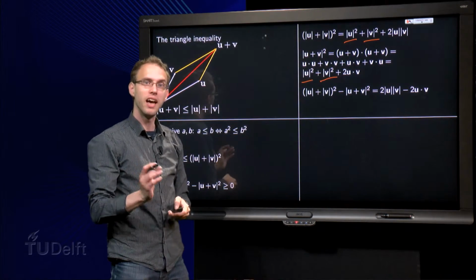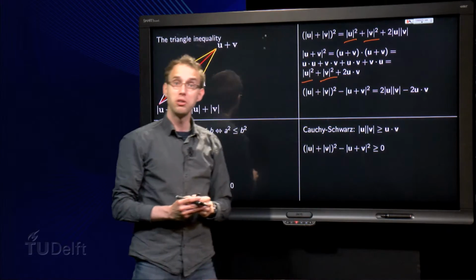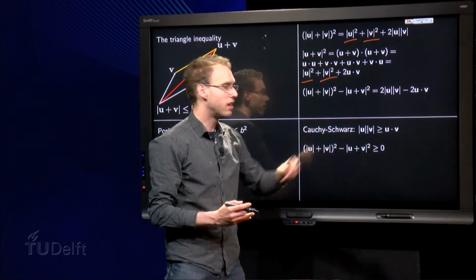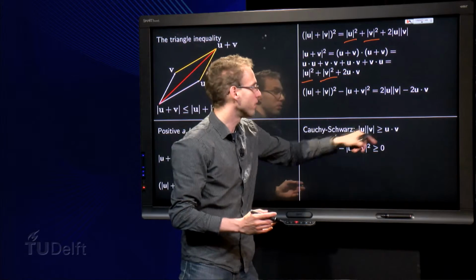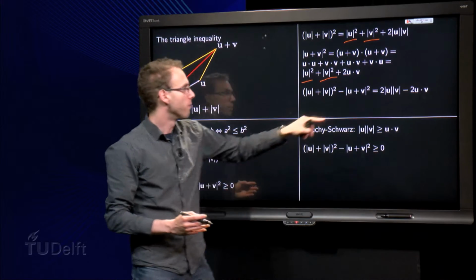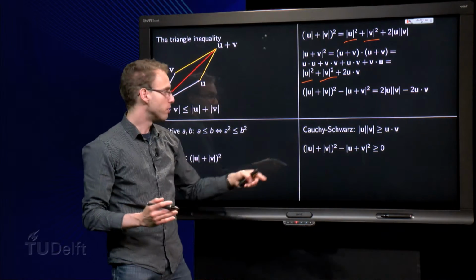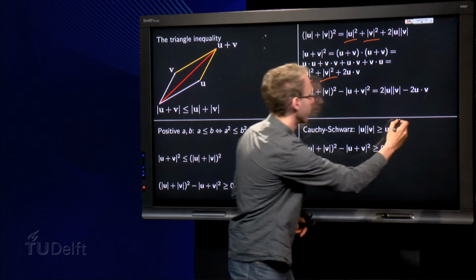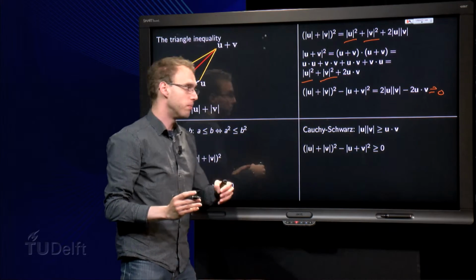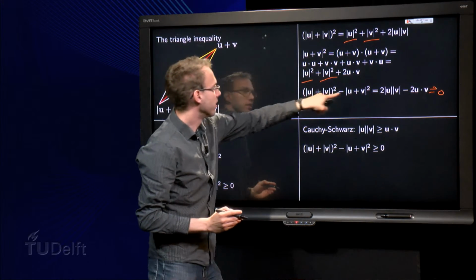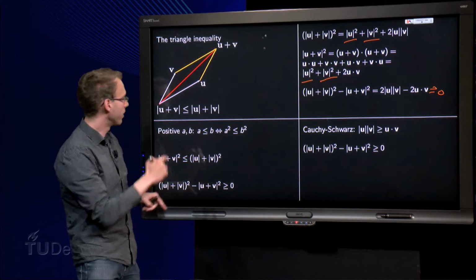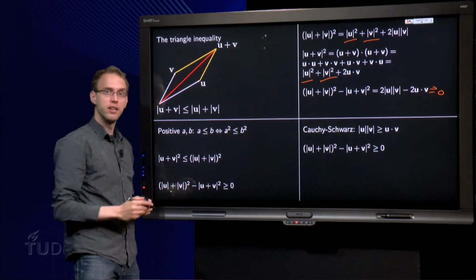But hey, now we can use Cauchy-Schwarz, which we have just proven. We have shown that the length of u times the length of v is bigger or equal than the inner product of u and v. So that means that this part is bigger than that part. So the difference between the two will always be positive. That means that this part over here is positive, and that means that going all the way back, the difference over here is positive, which was equivalent to showing that this one is smaller than the sum of those two.